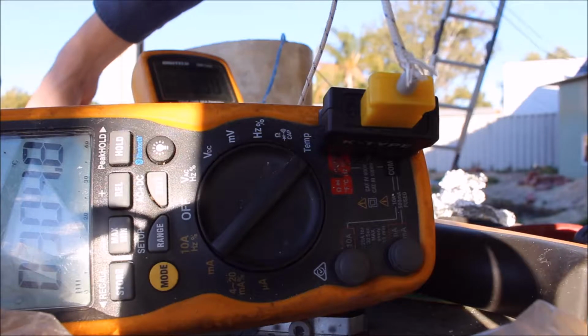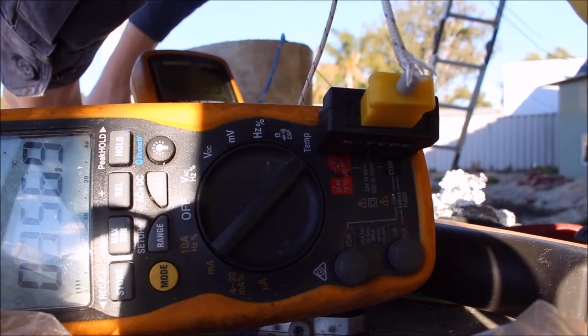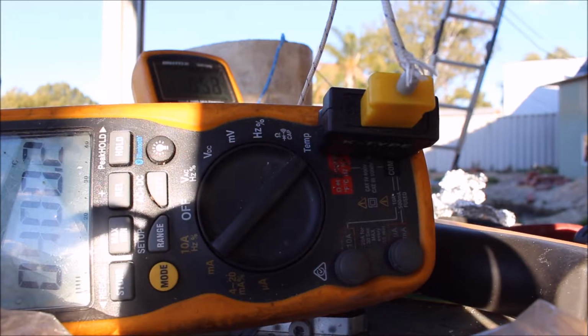How many volts AC do we have? 38 volts. What are we at? 380 degrees. So I'll just pull out the calculator. 38 volts multiplied by our 13 amps is 500 watts. So we're just at 400 degrees Celsius.